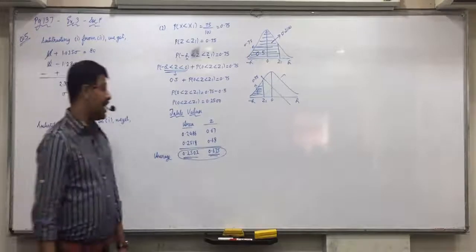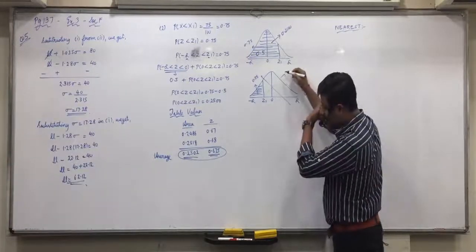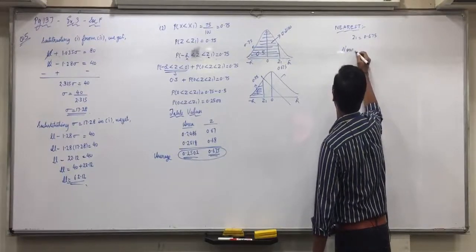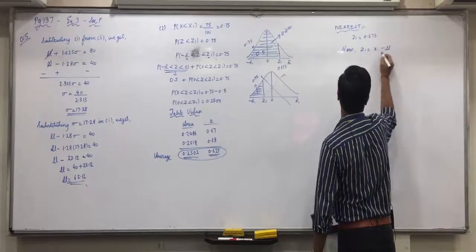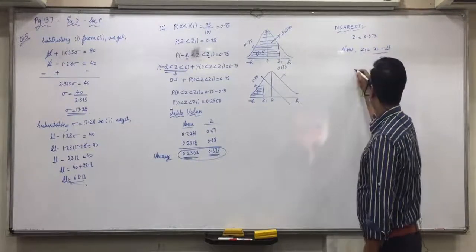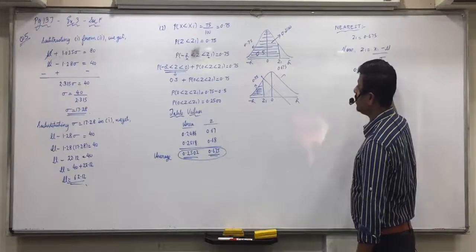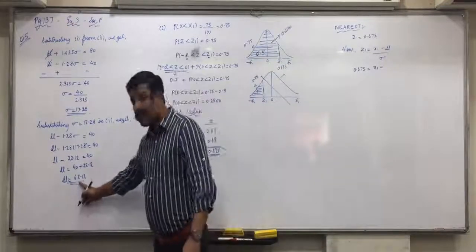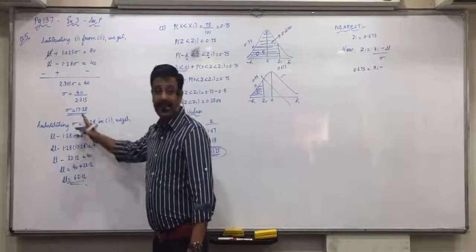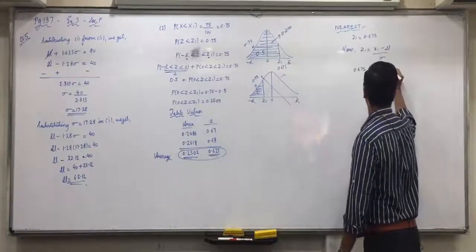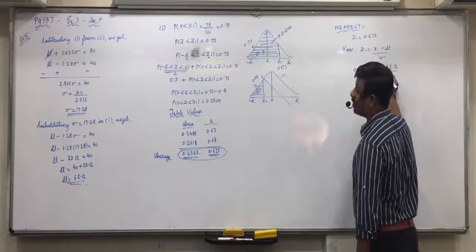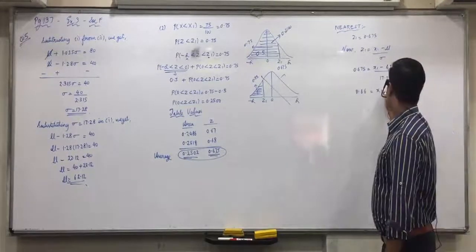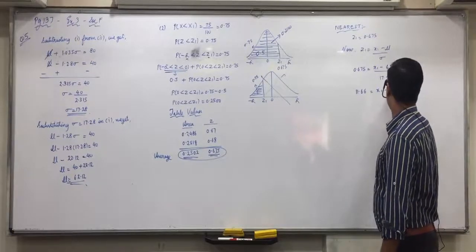The nearest value is the average. So right side means it will be positive. Z1 is 0.675. Now Z1 is equal to x1 minus mu upon sigma. So Z1 0.675 is equal to x1 minus mu, we obtained mu as 62.12 and we obtained sigma as 17.28. So 0.675 equals x1 minus 62.12 upon 17.28. Now 17.28 into 0.675, 11.66 equals x1 minus 62.12.